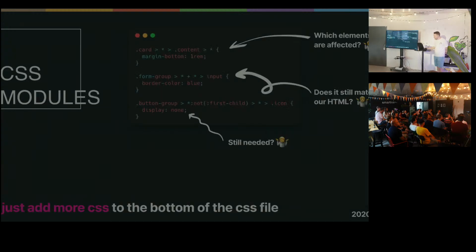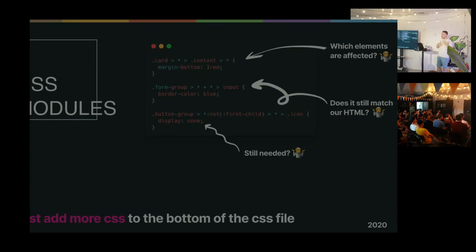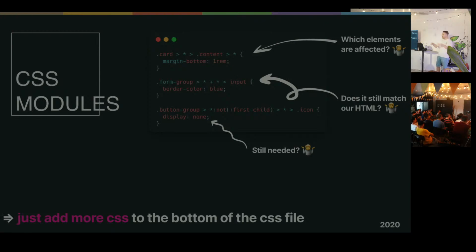Then over time, when the code base grew and grew and grew, one of the biggest pain points were the selectors. People started to build crazy selectors, and then they started to question, hey, what does this selector actually target? Is it still used? In which cases is this used? Do we still need it? Can we remove it? Which led to people never deleting any CSS, but just appending it at the bottom, more and more and more. And if something conflicted, they just managed it with more specificity. So this took a little bit longer, and it was really hard to maintain.